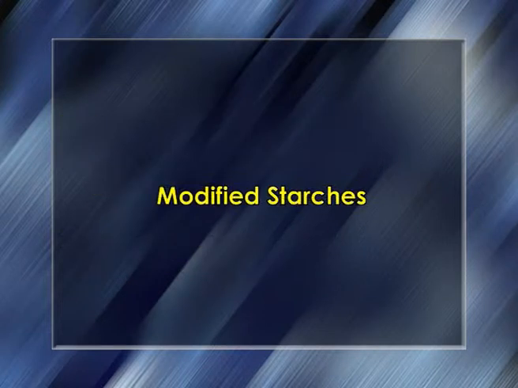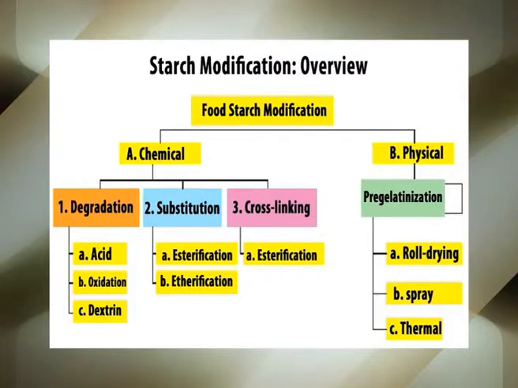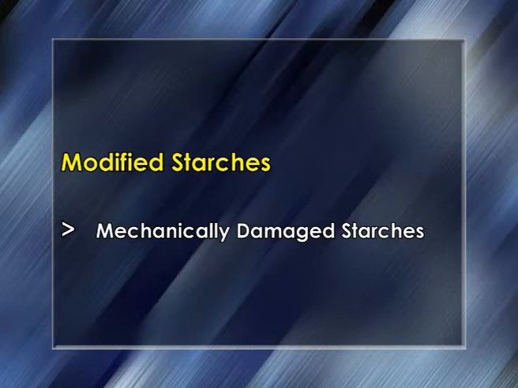Second type is modified starches. The properties of starch and its components can be improved or tailored by physical and chemical methods to fit or adjust the properties to a particular application or food product. Such starches are known as modified starches and include: number 1, mechanically damaged starches. These are obtained when starch granules are damaged by grinding or by application of pressure at various water contents. The amorphous portion is increased, resulting in improved dispersibility and swellability in cold water.